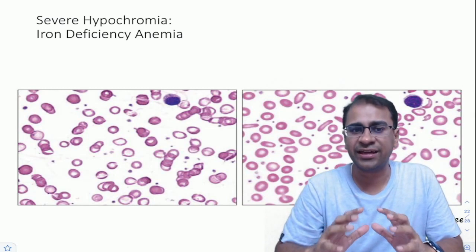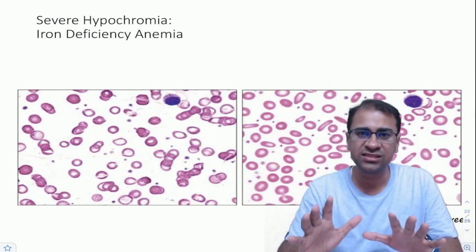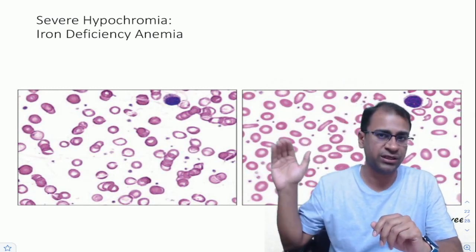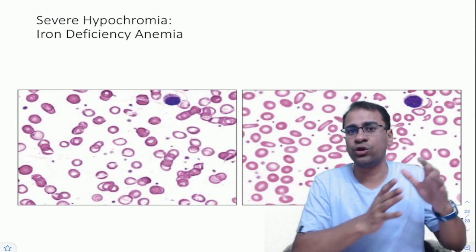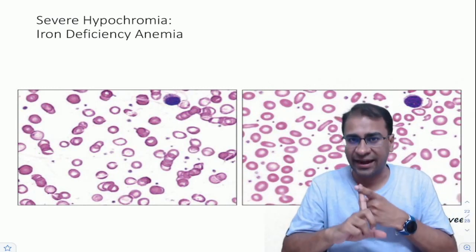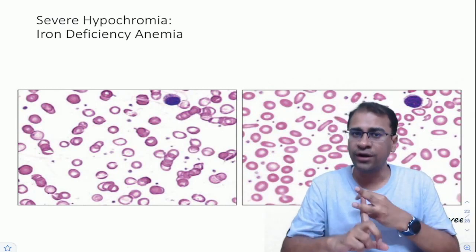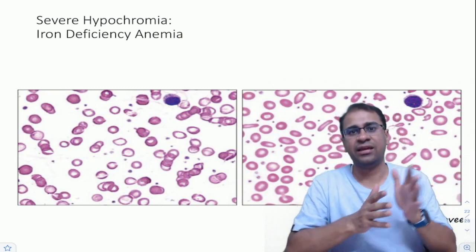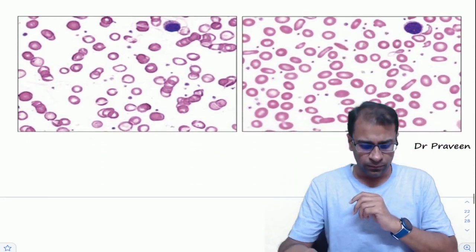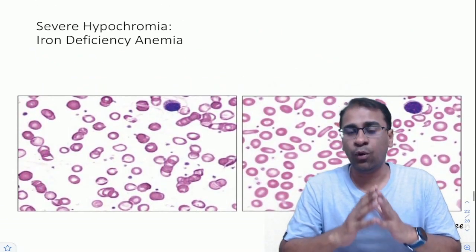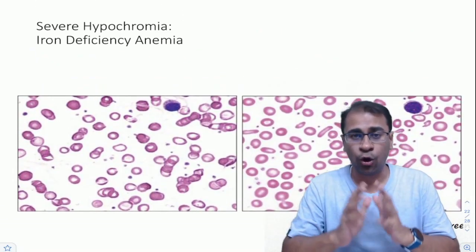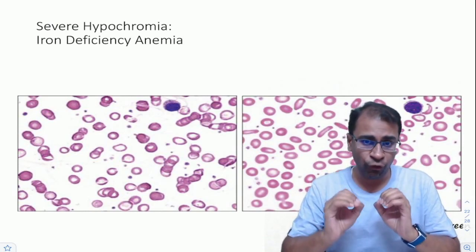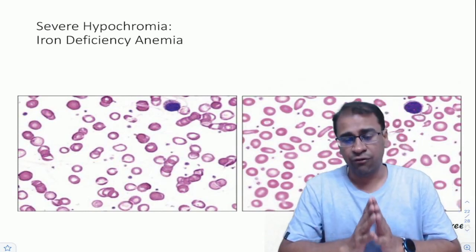Moving ahead, we have a case of iron deficiency anemia. Well, in iron deficiency anemia, what you get is microcytic hypochromic RBCs, and the main finding you see is because of 4 reasons. Number 1, diet deficiency, malabsorption, or it can be a case of parasitic infections, or severe loss like in menstruation. Along with the microcytic hypochromic RBCs you get target cells. Not to forget, the pencil cell is very specific for iron deficiency anemia.